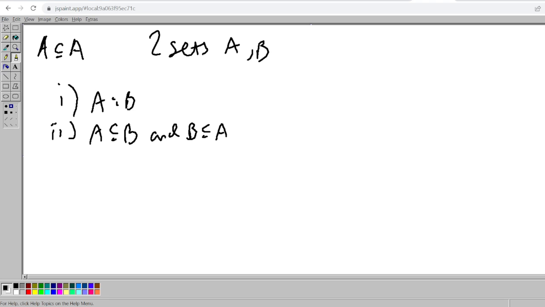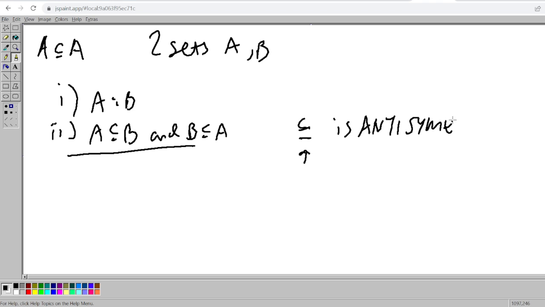The second implication means that the inclusion part of it, we're about to talk about a subset that's not inclusive, is anti-symmetric.